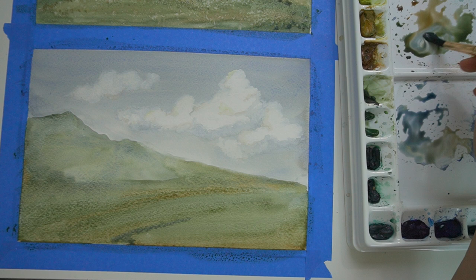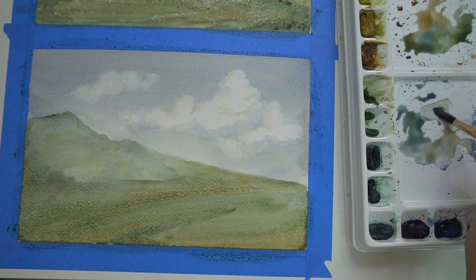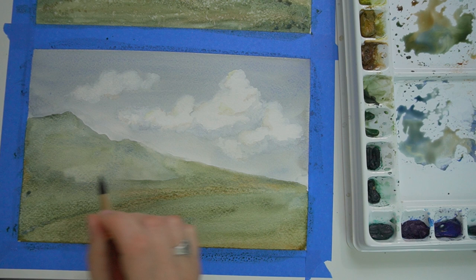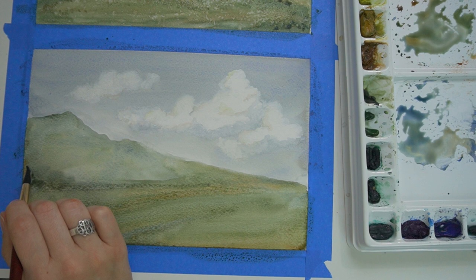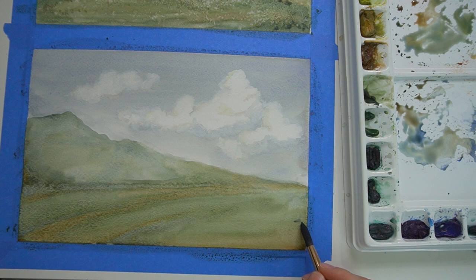Here I'm just having some fun, allowing some natural rows and visual interest to happen. I want the eye of the viewer to be led forward as though it's a long plane — maybe freshly mowed or with things growing in a row. I'm playing around with the contrast of the warmer green and the cooler green I've mixed, creating some natural rows in there. I'm also starting to define where my foliage will be later on by tapping in some of this darker color. If you've seen any of my landscapes in the past, you'll know I like a darker tone in my corners, so I'm applying a mix that's a little more ultramarine to the edges.